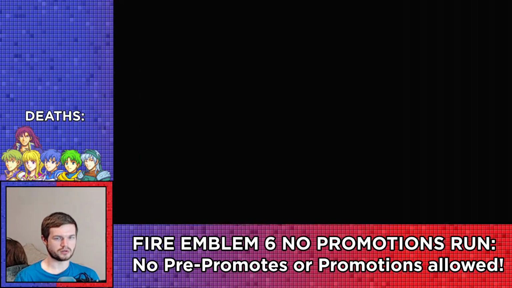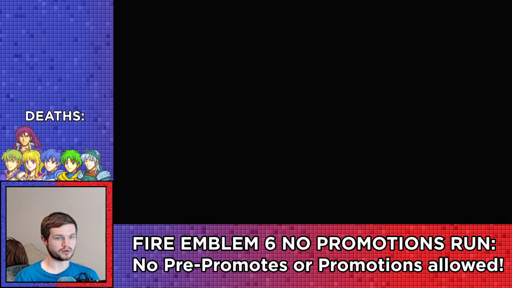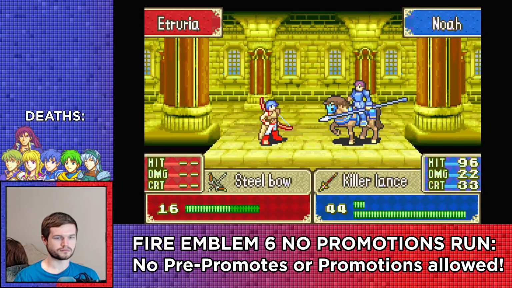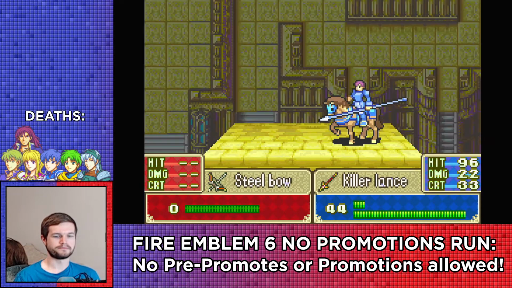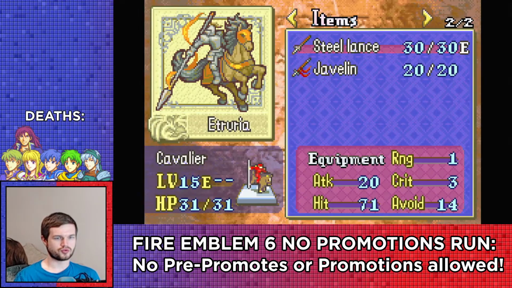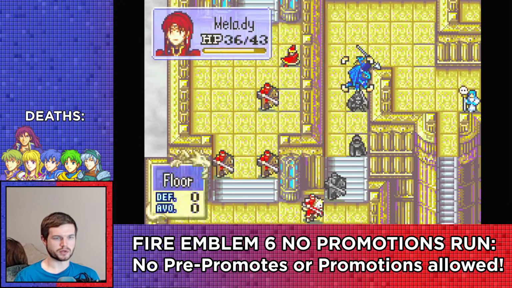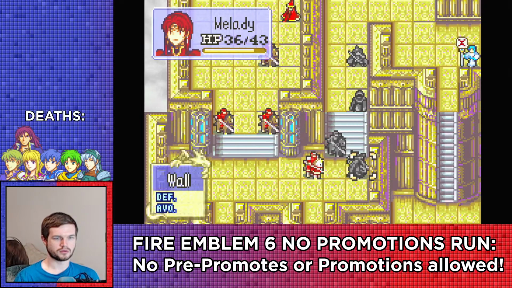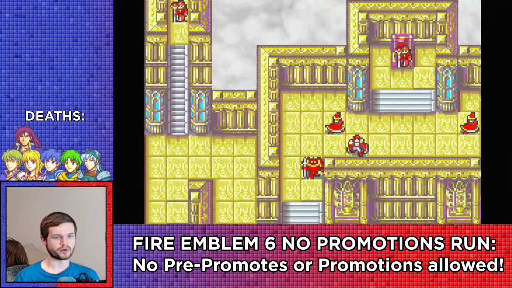12 speed. His 16. If I'm using a 9 lance, I don't get weighed down. I'll do Killer Lance, I think. All right. And then Melody. Skill Lance and Javelin, Axe Reaver, mage can't hit me. Okay. And yeah, I think I'll send Saul left. He can't really do anything else.